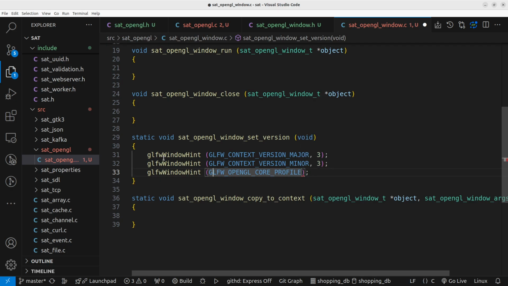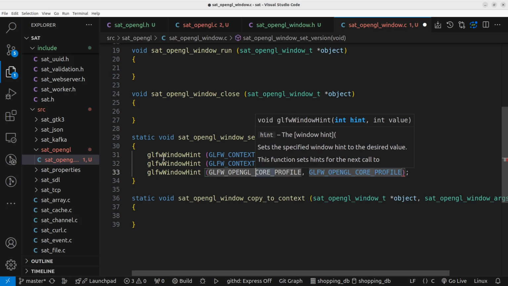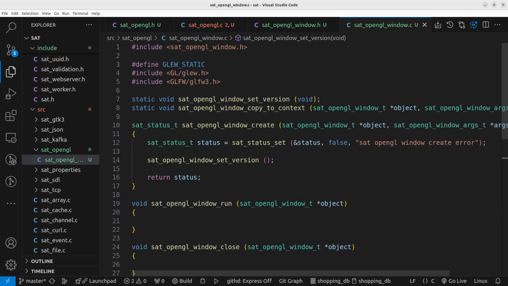And OpenGL profile. Let's remove this one. Okay. Nice.